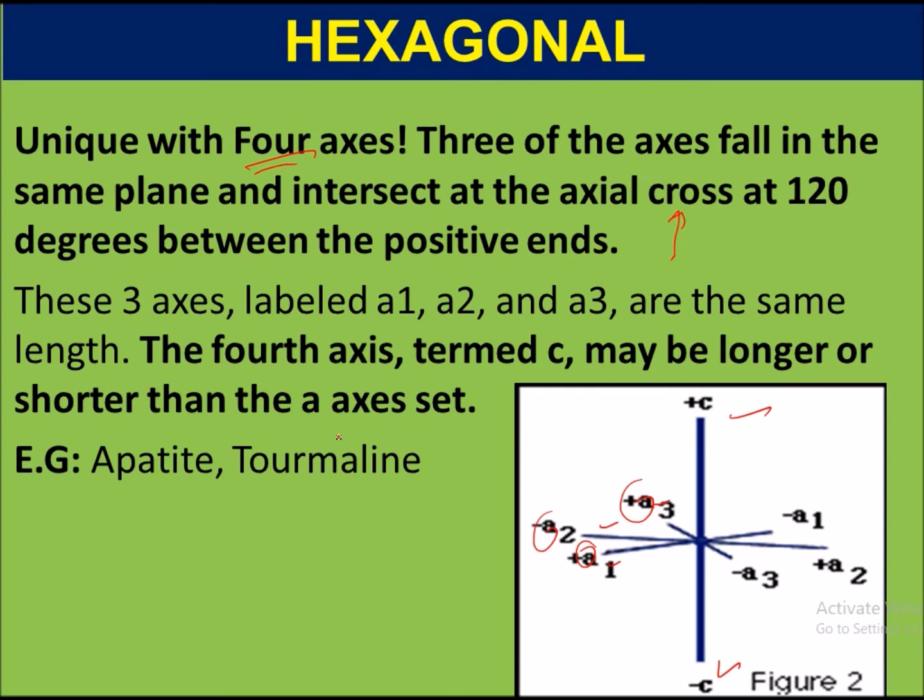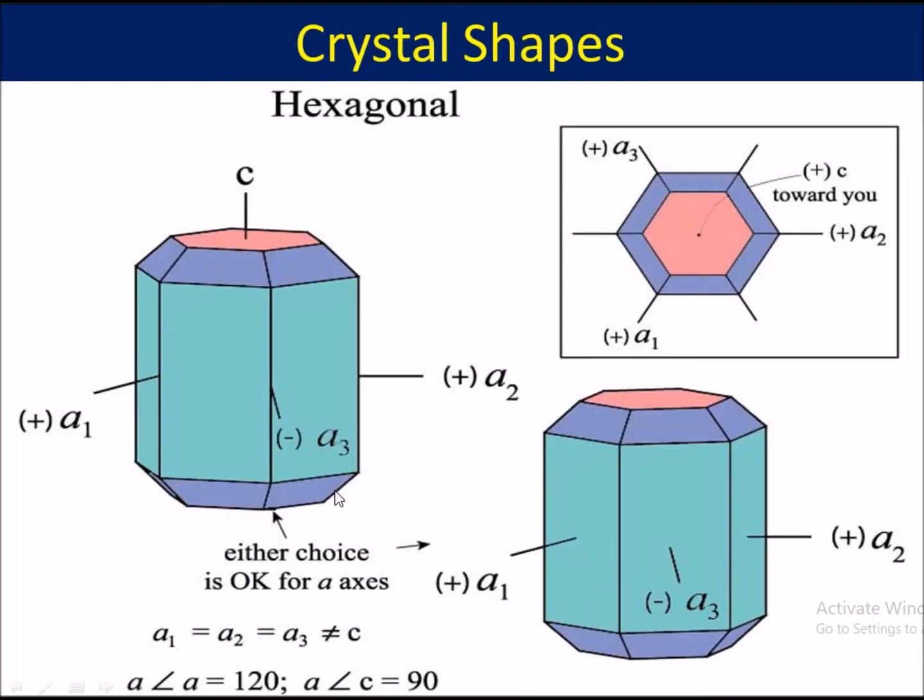So you can see this is the axial diagram of hexagonal crystal system. These are the minerals which crystallize in hexagonal crystal system. Apatite and tourmaline are very important examples. Now you can see the shape of various crystals in hexagonal crystal system. This kind of shape you can observe in hexagonal crystal system. Here the important condition for the hexagonal crystal system is that the axes in the horizontal plane are of equal length.